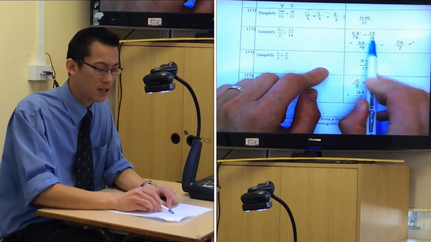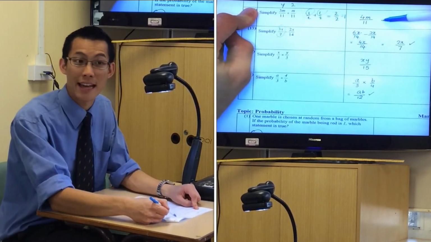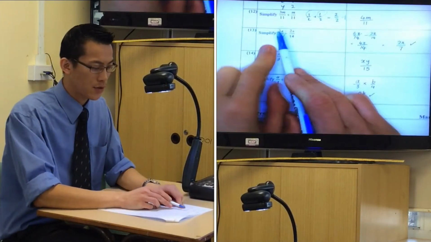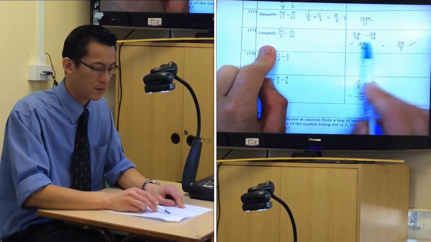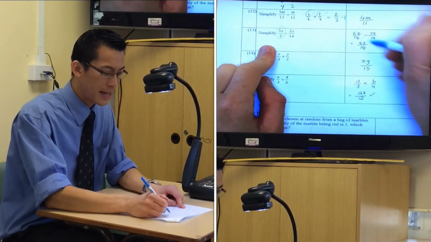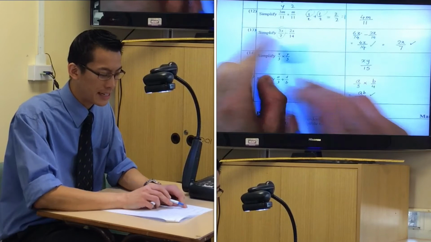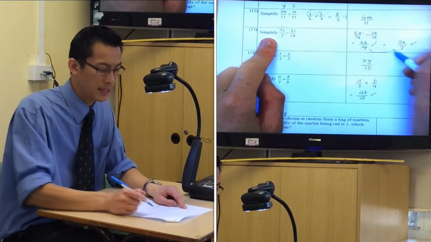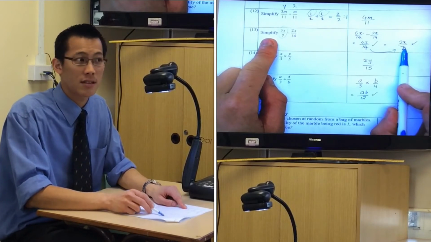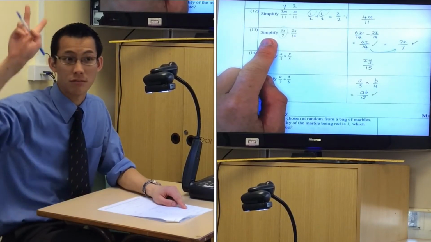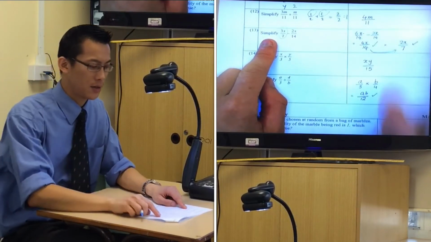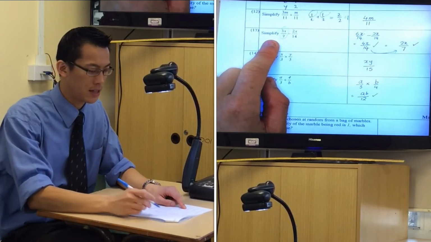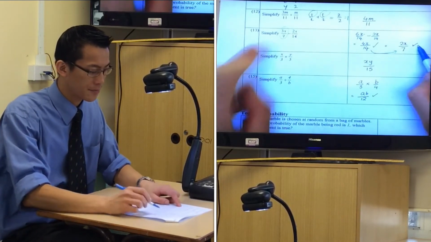Once they're on the same denominator, you've got the same scenario as you had here. So you've got 6x minus 2x, which gives you 4x. Now, that's good, that's correct, but they did say simplify. So we should really go from here to here. The difference you can see is they've cancelled the factor of 2. That's the difference between this and this, and you did have to go all the way to here.